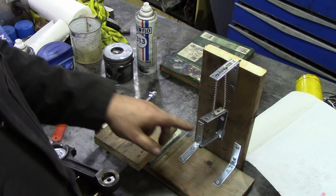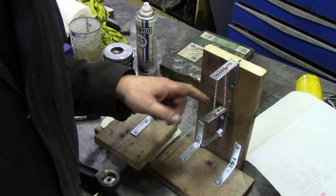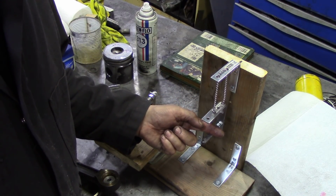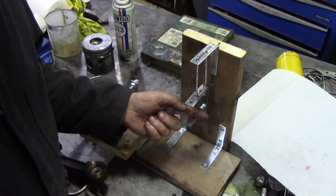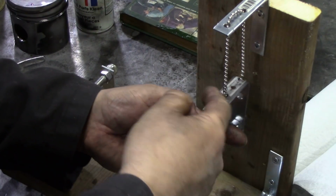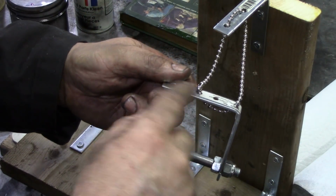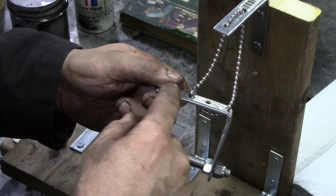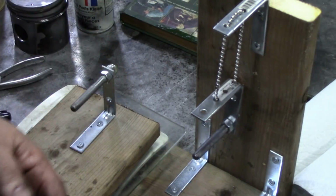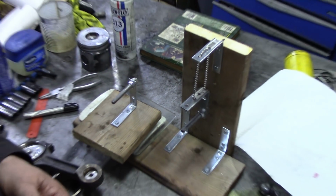Now you can see here I've got a piece of bath plug chain, which once you've got the rod down here in the middle, it balances out really nice, if you see what I mean. So what you've got to do is, instead of using the regular holes here, drill two new holes. And the same with this one, you just offset it. It's kind of straightforward, but it works a treat.